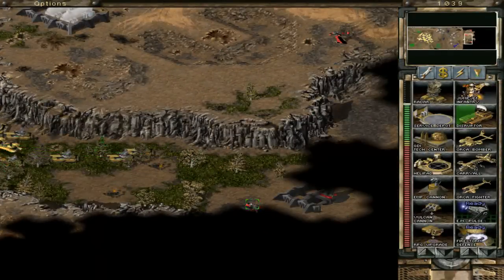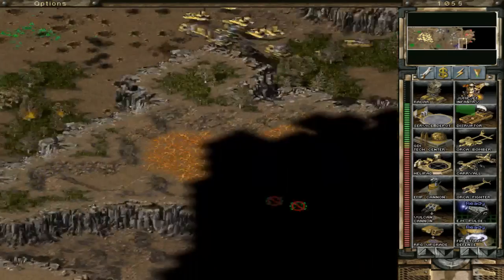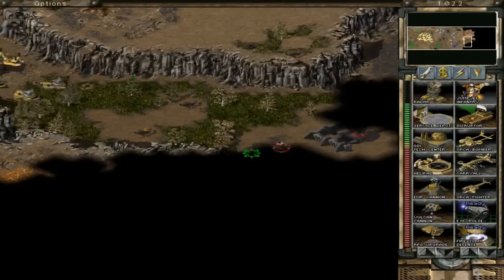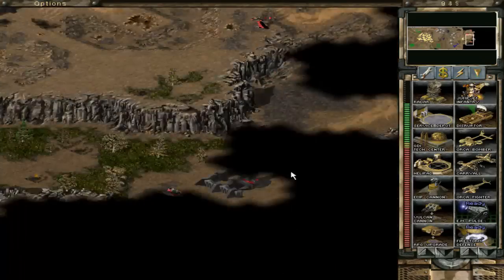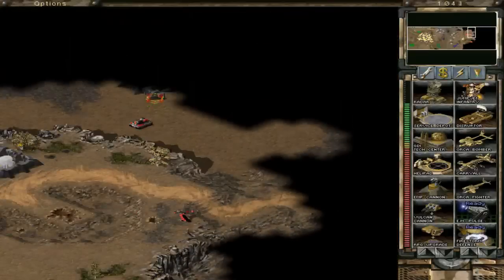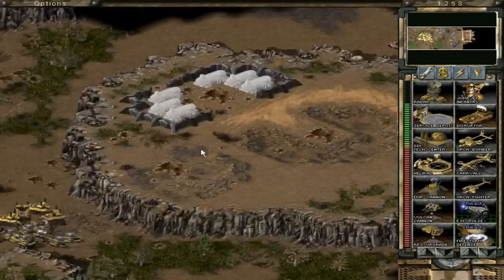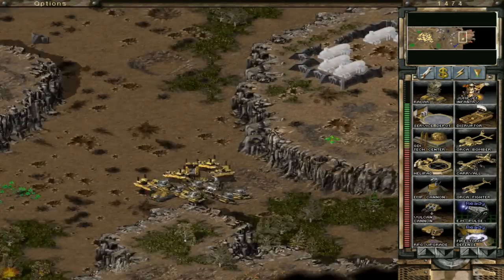Oh! Obelisk of light. Please, give me a warning or something. There's probably one up there too. Yeah, there's an obelisk of light. Please, give me a warning or something.